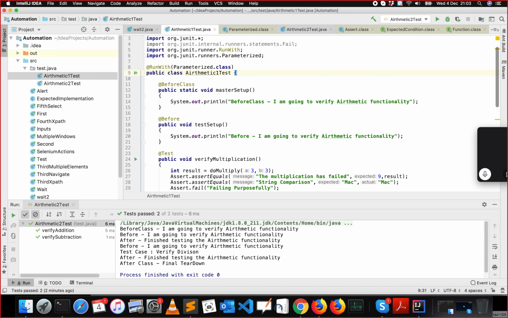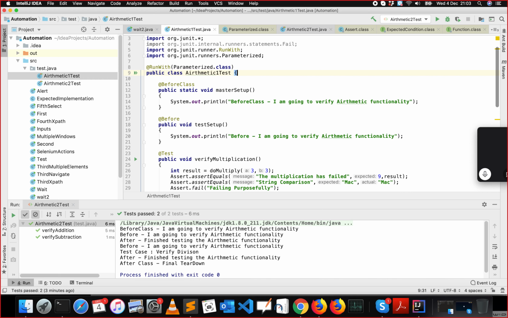Another concept is, when you are doing parameterized testing, it is highly recommended, or rather best practice, it's not an error, but highly recommended, that you have only one test case in a class. The reason is that the way JUnit works, it picks up the parameters and runs all the test cases with those parameters.